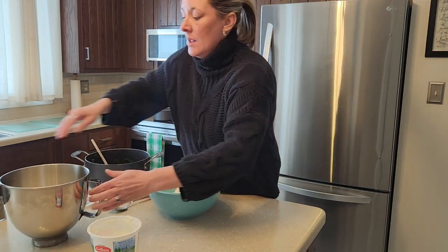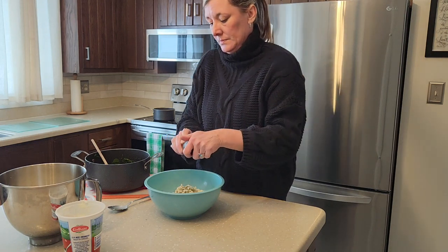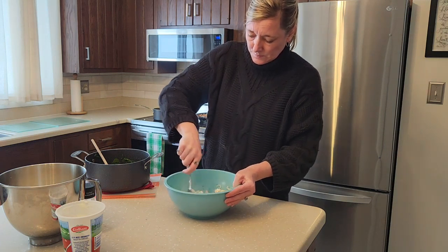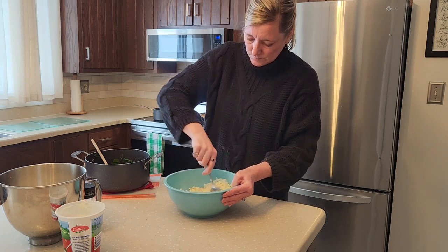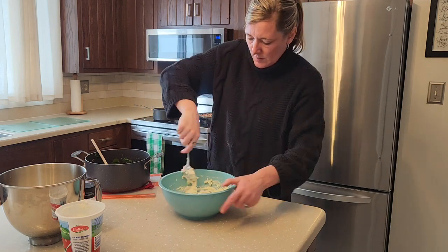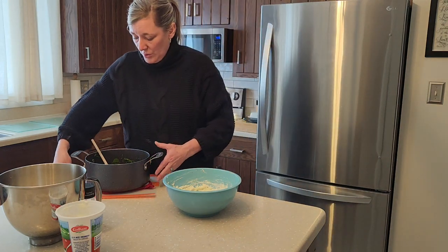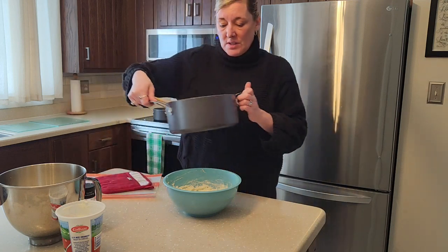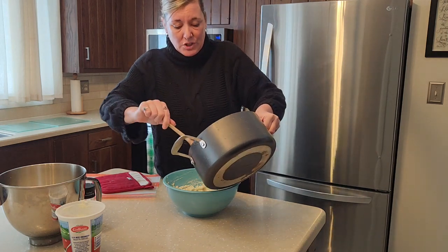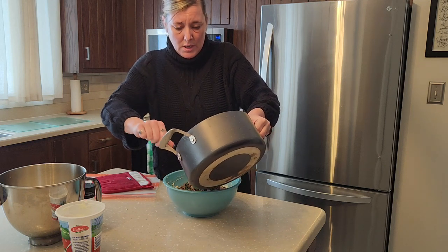Then I'm going to add some Italian seasoning directly to this mixture, and I'm going to mix this up. My hamburger mixture directly to my cheese mixture. And what I did is I just took that spinach that I cooked and I added it directly into the sausage and hamburger mixture. And I'm gonna add that directly into my cheese mixture here.